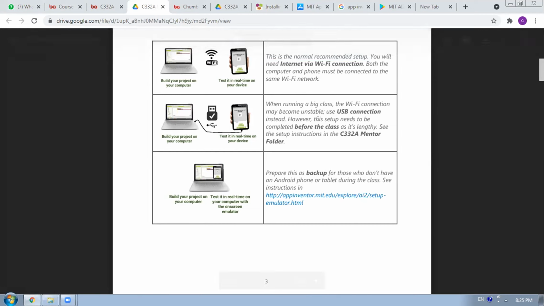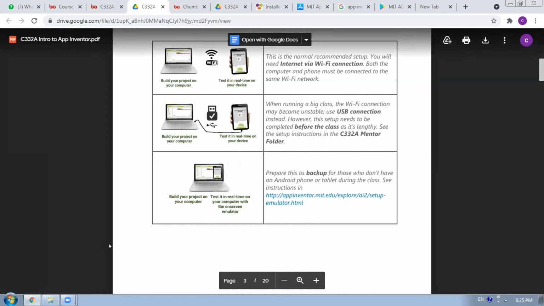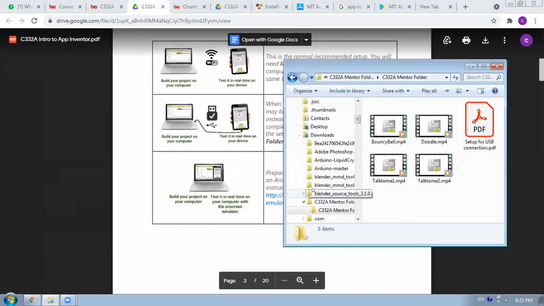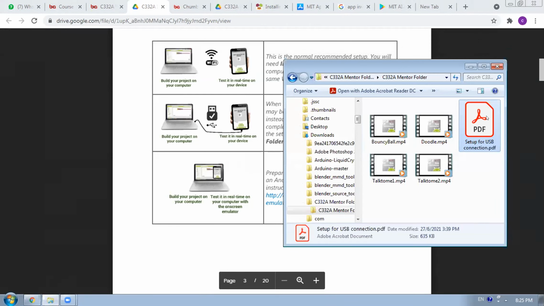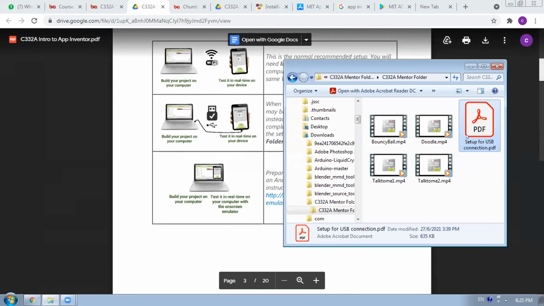Okay. However, this setup needs to be completed before the class. So this one you can see the setup instruction in the mentor folder. Okay, inside the mentor folder they give the instructions on how to set up a USB connection. Okay, so teacher, if you have free time, you can see it first. Okay.